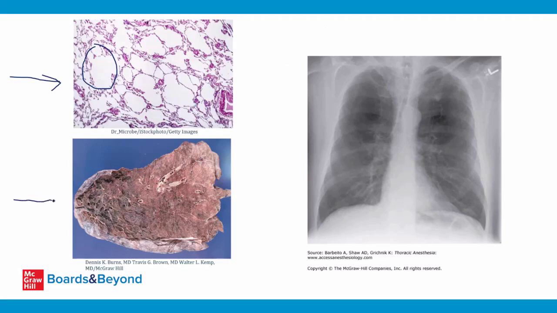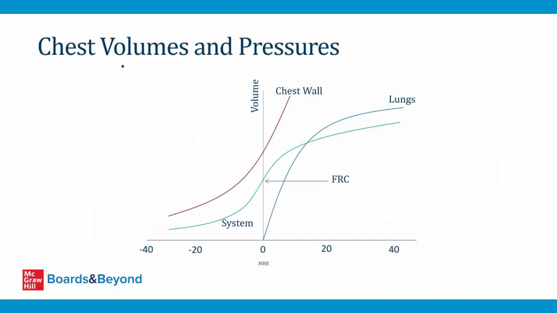Right here is a gross pathology image from a person who had emphysema. You can see all the black damage here, and it's mostly in the upper lobe of the lung as you'd expect. And then over here is just another chest x-ray showing hyperinflation of the airways. I don't think these things are easy to recognize straight away as a medical student. They probably won't show you these type of images unless they also give you a lot of clues in the question stem. So be familiar with them, but you don't necessarily need to be able to recognize them without any other context or clues.